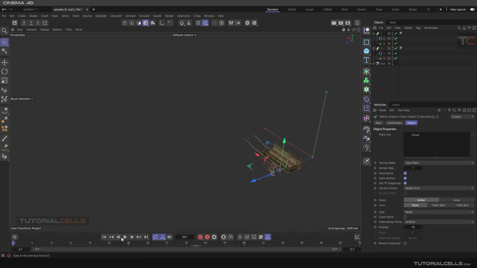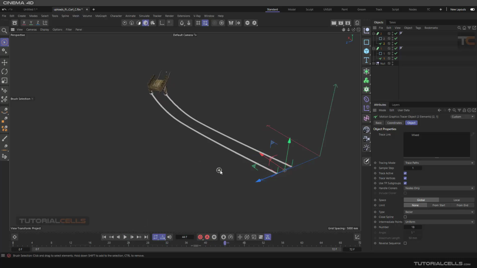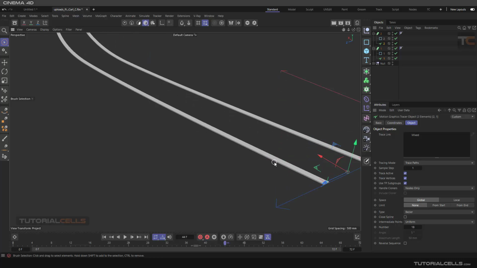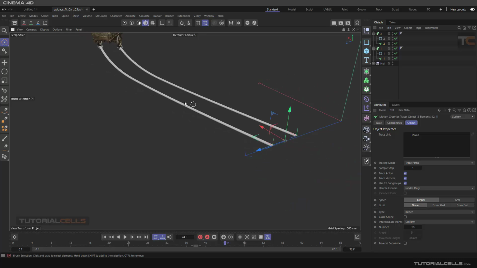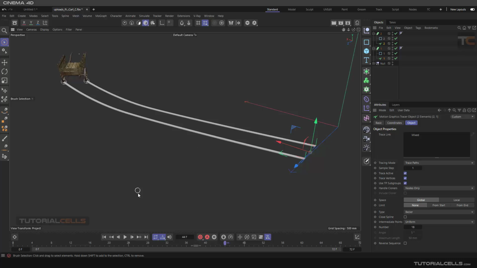So this is our carriage braking, or moving on snow or anything. And this is a 3D object that you can combine with, as I explain in the next lesson, the dynamic. You can create a trace on snow, on mud, anything that you want. Okay, this is our example.